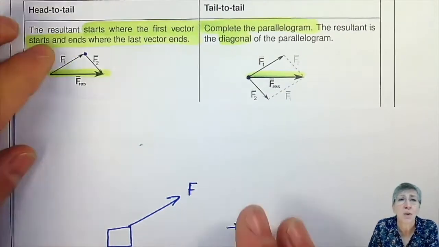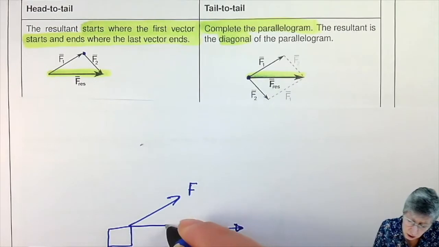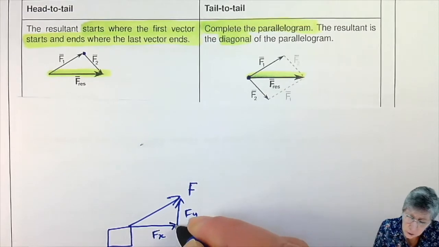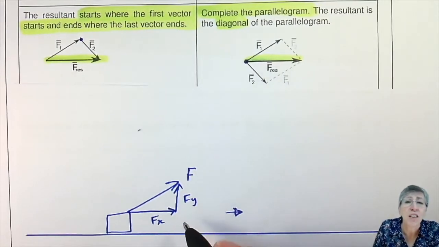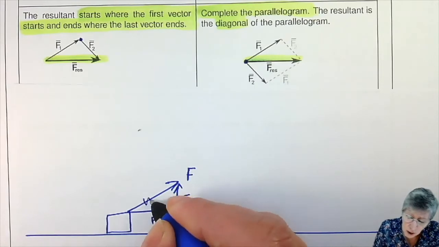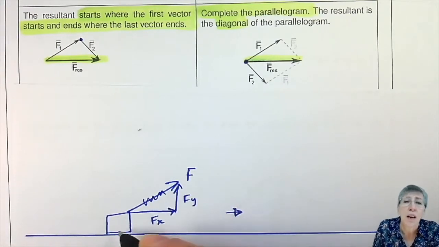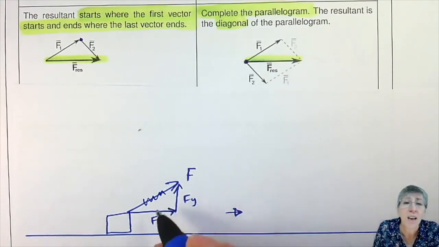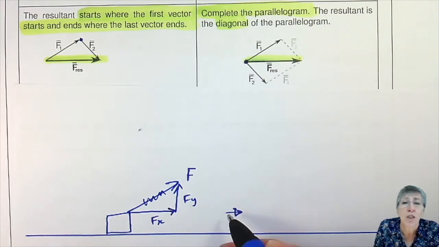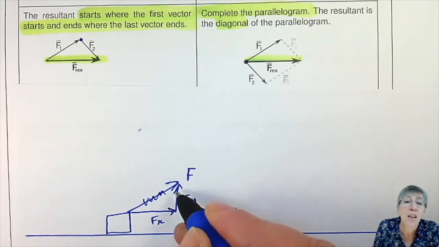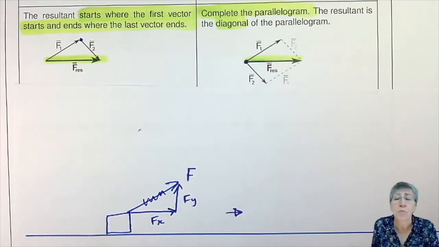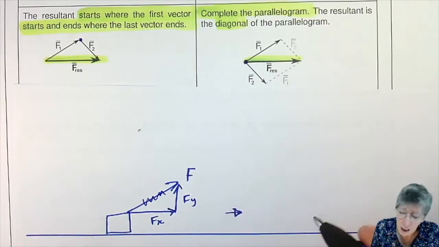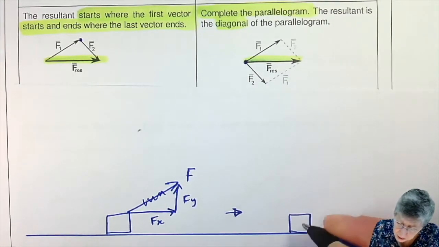And once again, I can use head to tail or tail to tail. So I can use head to tail and replace this with an Fx and an Fy. Right, you need two perpendicular to each other. Right, and what's important is we are now replacing that one with Fx and Fy. Together they do exactly the same as the original one, but now I've got a force telling me what's going to happen to the motion of this object, and the other one is perpendicular to the movement, so it's not influencing the movement directly. Right, so this was if we did it head to tail, but you can also make your drawing tail to tail.